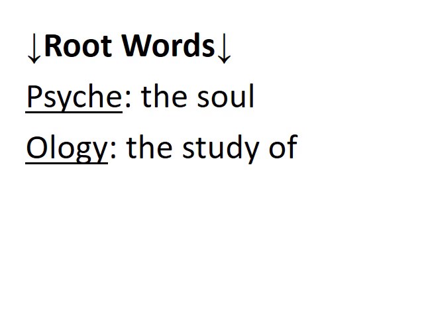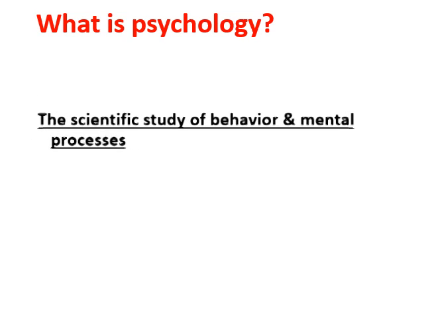Let's take out the root words of psychology. The root words of psychology are psyche, meaning soul, and ology, meaning study of. Essentially, psychology is the study of the soul. What is psychology? The definition of psychology that you will see in your book is the following: the scientific study of behavior and mental processes.